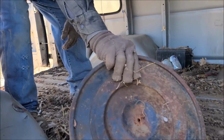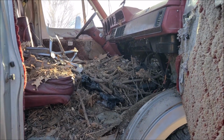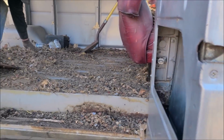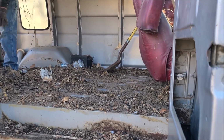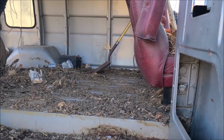Oh. Yeah, a little bit of rot over that corner, but it's small. It'll be fixable. Still got to dig out the engine area, but it's a lot smaller rat's nest now. We got a shovel, and Dad's using an air cleaner lid. You could use that shovel, Dad. But I'm just getting a little bit of fresh air. We're gonna set the camera back up probably in that corner and keep cleaning.